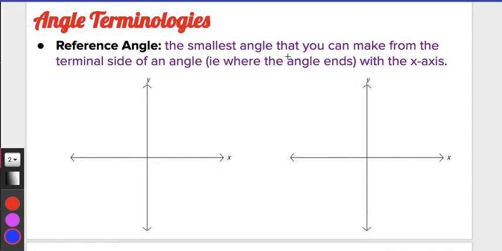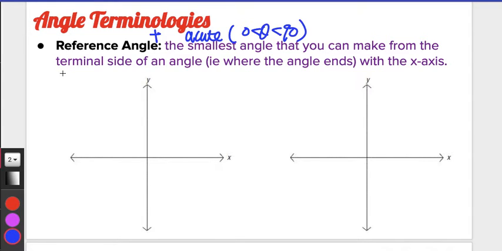First of all, I just want to remind you, since we talk about the smallest angle here, the reference angle is always positive, and the reference angle is always an acute angle. Positive acute angle. Remember, acute angle means the angle is less than 90 and greater than 0 degrees. So this is the range for the reference angle. If, when you analyze the angle, your reference angle is beyond this range, that means your answer is wrong, so you have to go back and check the definition here.